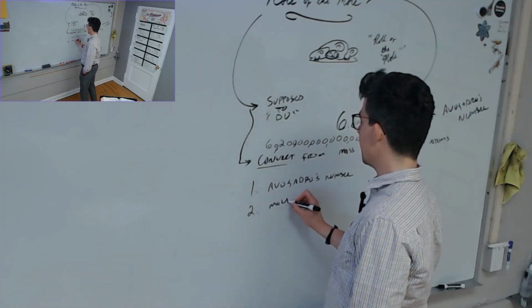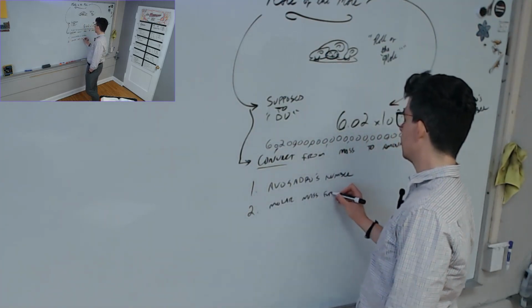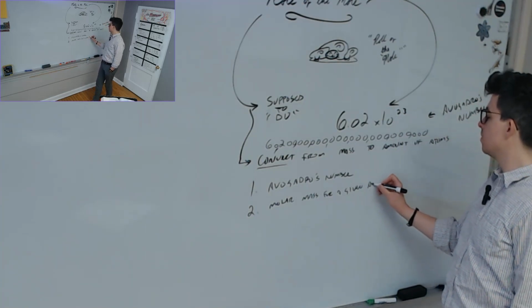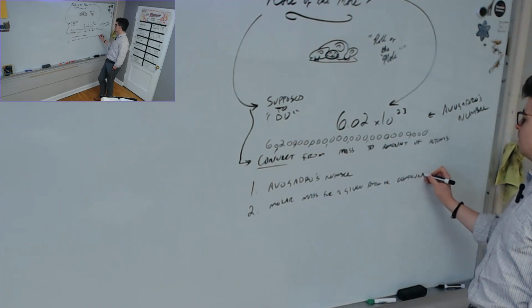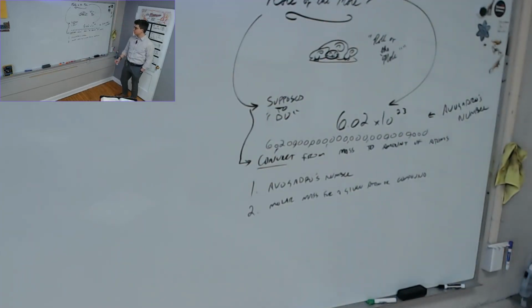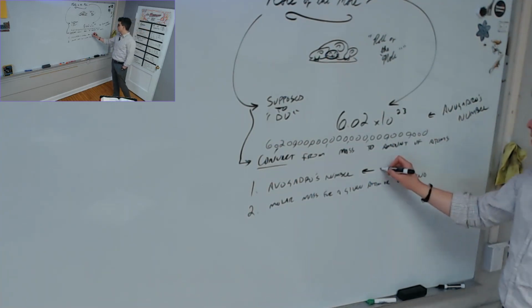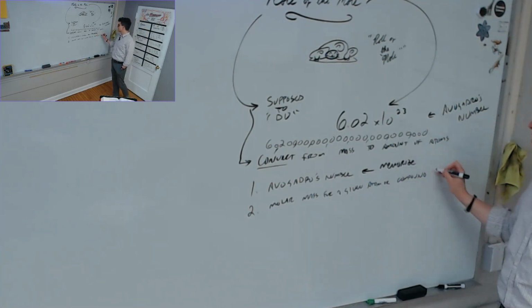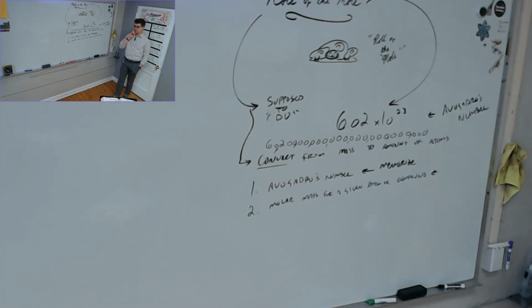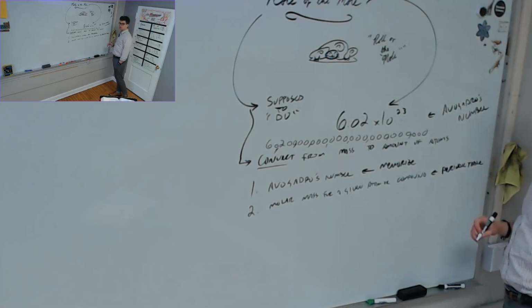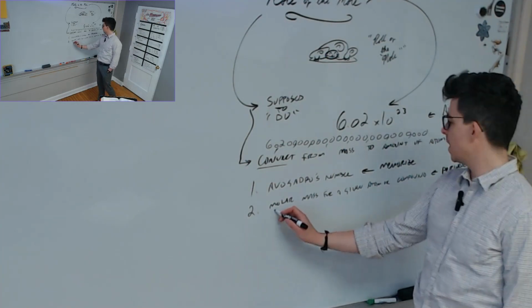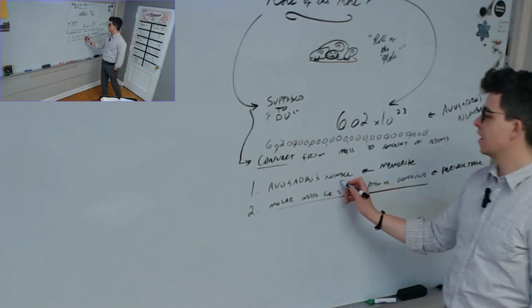And molar mass for a given atom, or I'm going to put compound, but that could be either molecule or formula units. Where do we find Avogadro's number? It's in our memory. You need to memorize this number. Where do you find the molar mass for an atom or a compound? What is your main tool for that? The periodic table. Molar mass for a given atom or compound, and we need Avogadro's number.